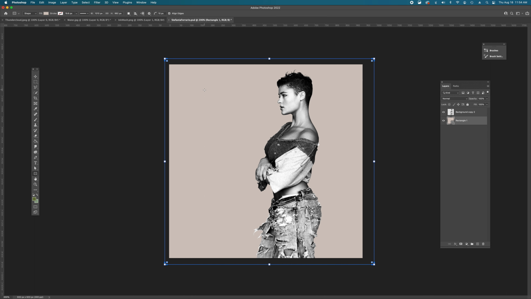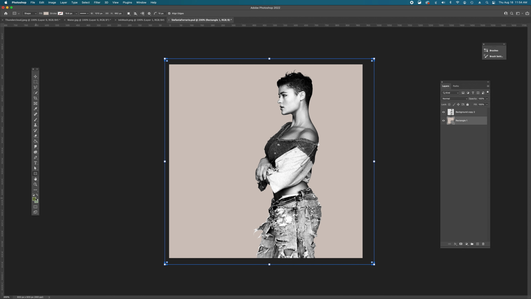All right, so I promised you that we were going to add some color into the photograph of our model. We are not going to colorize it to make it look like actual skin tone, hair tone, and clothing. That would take a very long time and way more paths than I guarantee you want to build. So we're going to use a couple more colored rectangles and masks to mask in some colors with some blending modes.